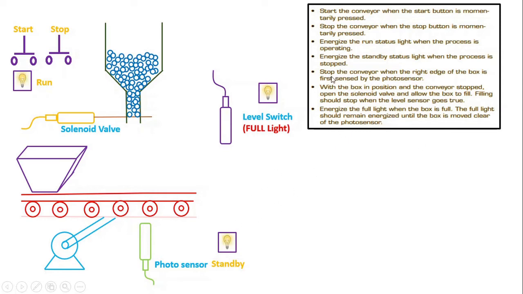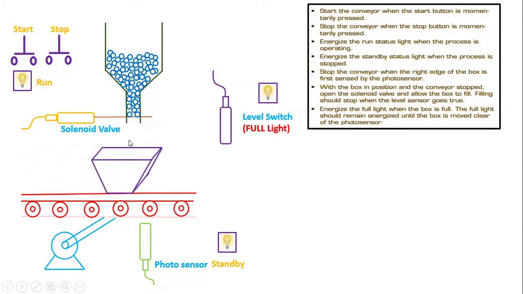Stop the conveyor when the right edge of the box is sensed by the photosensor. Once the conveyor starts running, the right edge of the box will also start moving. The photosensor will come into the vicinity of the right edge of the box, and consequently the photosensor should get activated — it will actually go from low state to high. This is important because it indicates that at this point the substances should start flowing.